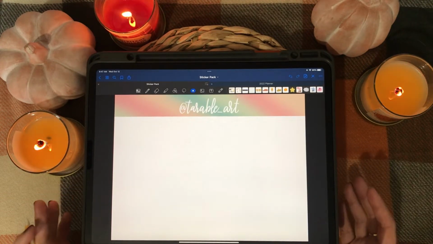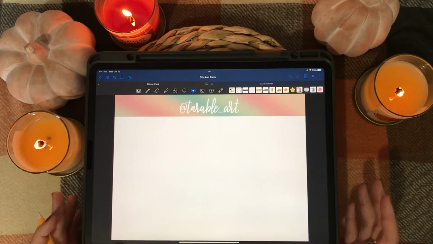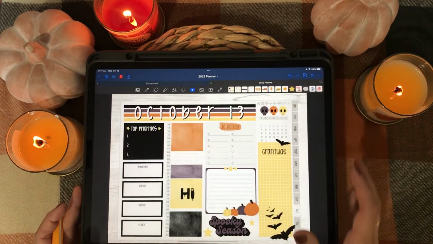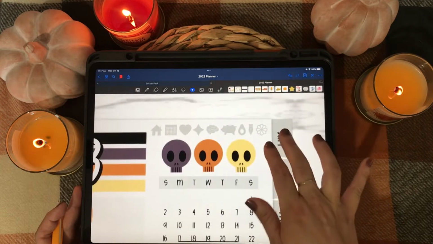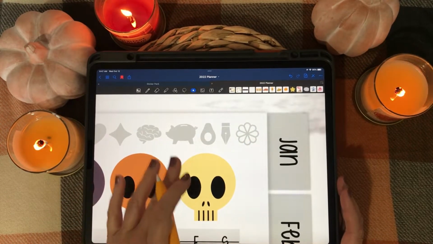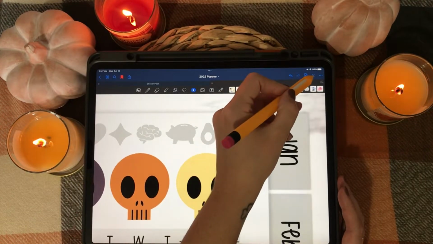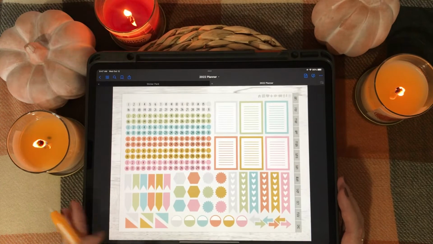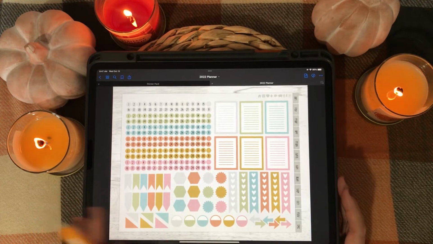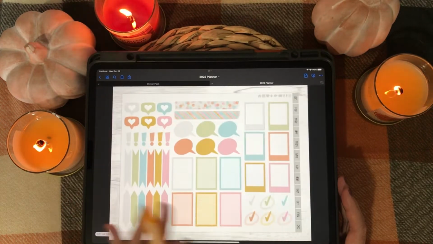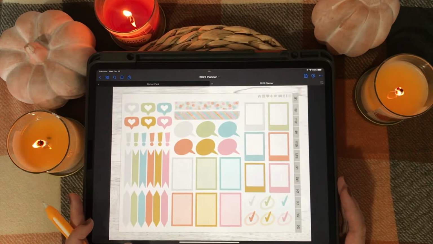So for the longest time, I always put my stickers into my planner. I'll show you what that looks like for me. I would go to my planner and then I have this cute little flower symbol in my planner to indicate that that is my sticker page. So if I click on that, it's gonna take me to my stickers. These stickers come with this planner and with my 2023 planner. So if you're interested in these, they are part of the planning set.